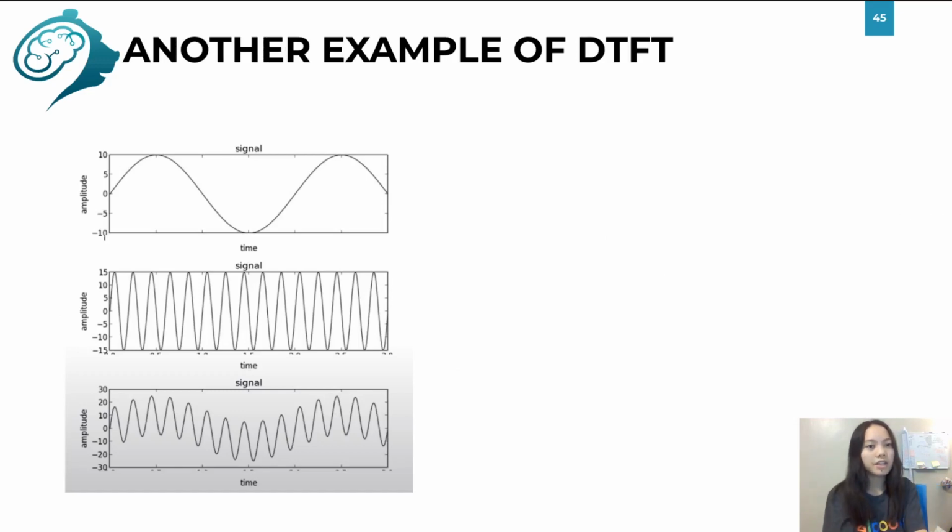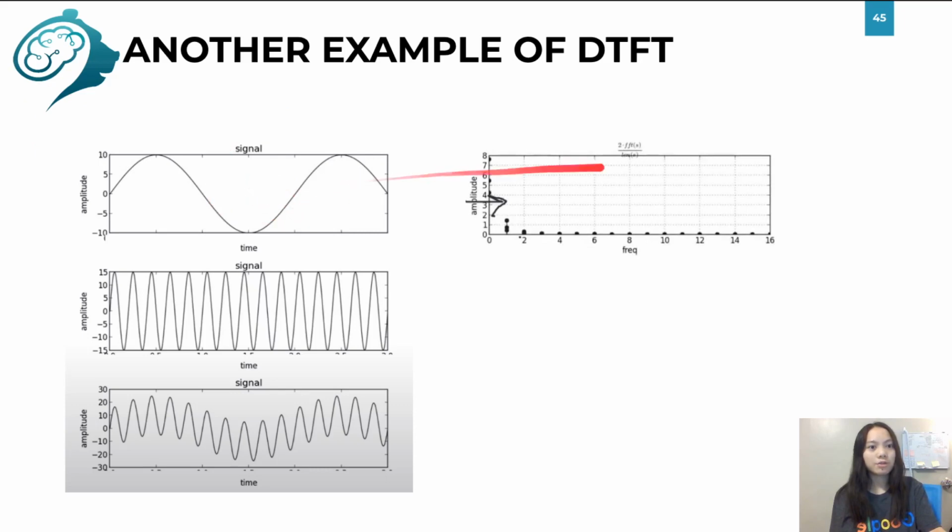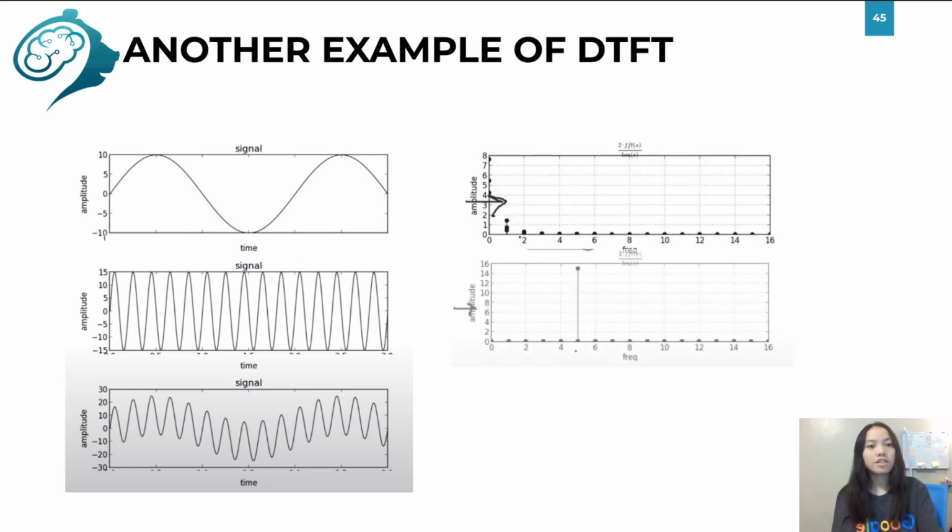So let's have a final example of this to wrap it up. If you compute the Fourier transform of this signal, you will obtain something like this. You will see that you have more power here at 1 hertz, and the rest of the frequencies are around 0. So we could say that this signal corresponds to a 1 hertz signal. But when you compute the Fourier transform of this second signal, you will obtain a higher frequency, so the signal looks like it corresponds to a 5 Hz signal. This should already be familiar to you from the first section, where I briefly explained this.